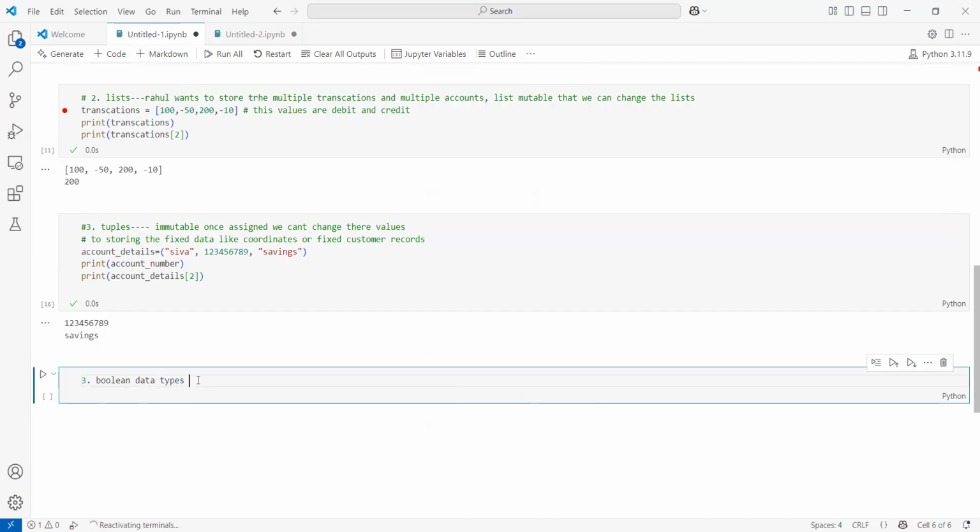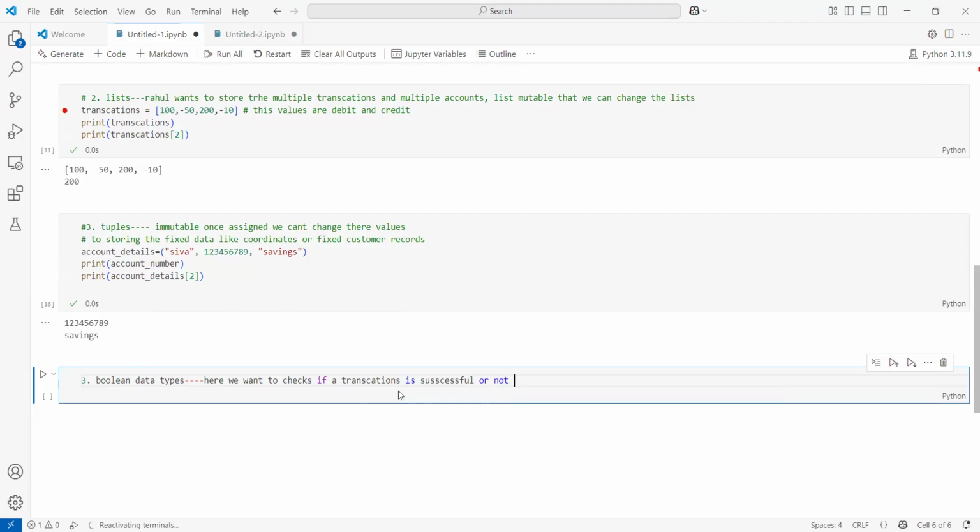Here, for example, in the same example, the bank branch code checks if a transaction is successful or not. Here, we want to check if our transaction is successful or not.